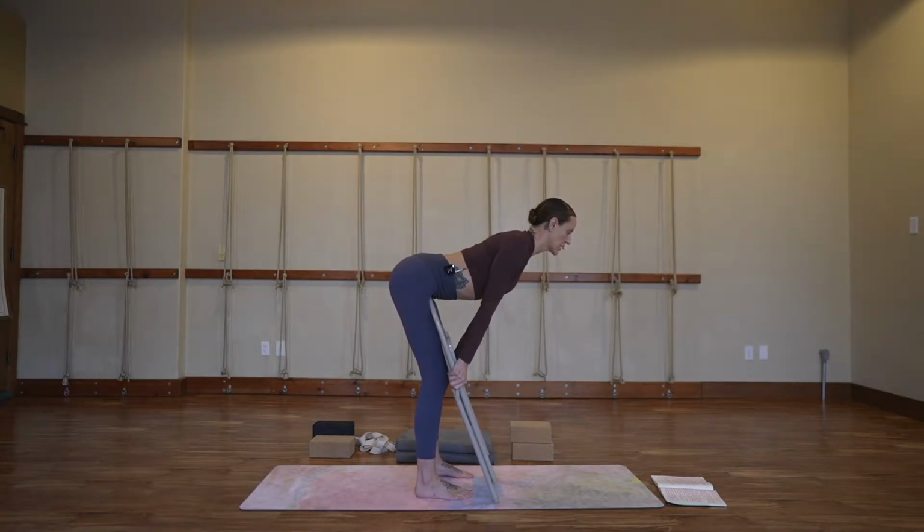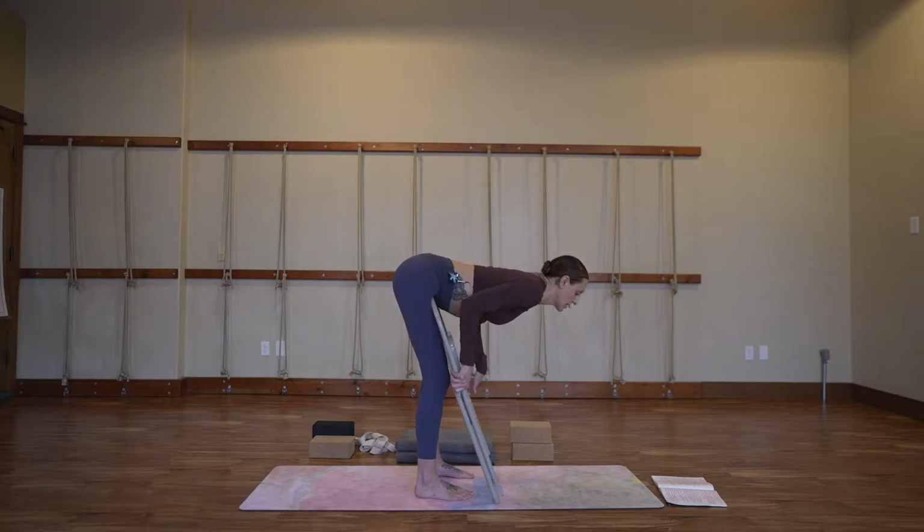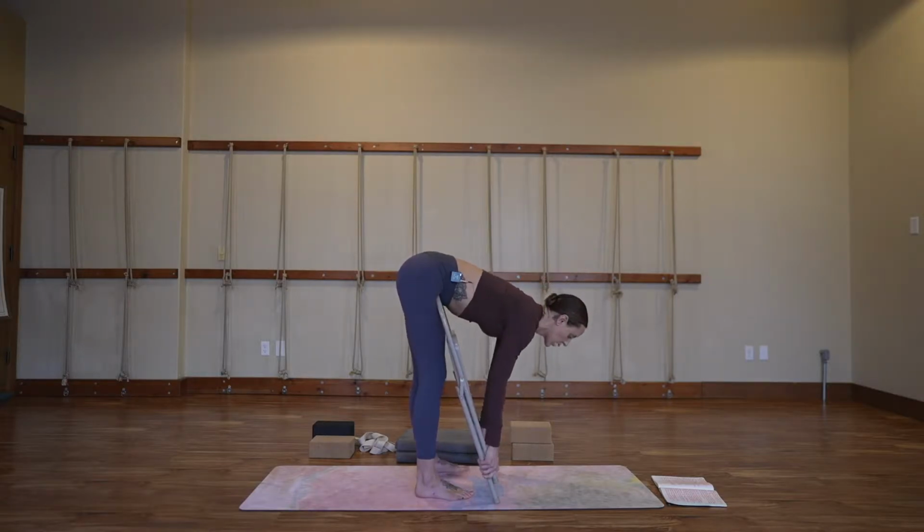And for a moment, you can just lean your hands into the chair and find a little bend in your knees, and then draw the heads of the arm bones back so that the chest is coming forward. You can see here now I've got a nice flat back and a curve in my spine. I'm lengthening through the crown of my head. Put yourself on a spit from your perineum up through the crown of the head, and then you can gently drape yourself over the chair.